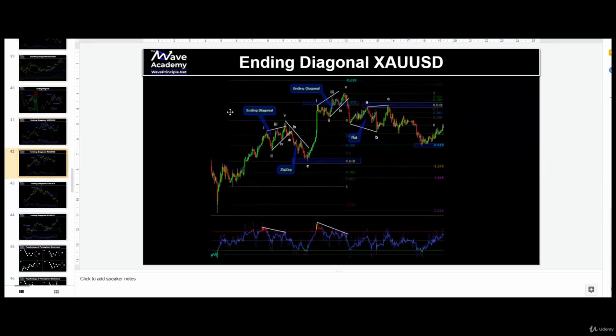Another example of ending diagonals, you can see here that it did 1, 2, 3, 1, 2, 3, 4, 5. It broke below a small flat, and then it goes down to the 618, but it didn't go really far away. You could have sold here or here, but it's not really worth it, because this is like the first leg 1, 2, and 3. But then it does another ending diagonal above it, and that is like, okay, here it is worth it to get it. So what you do, wait for a breakdown, A, B, C, you get in, and then you ride along.